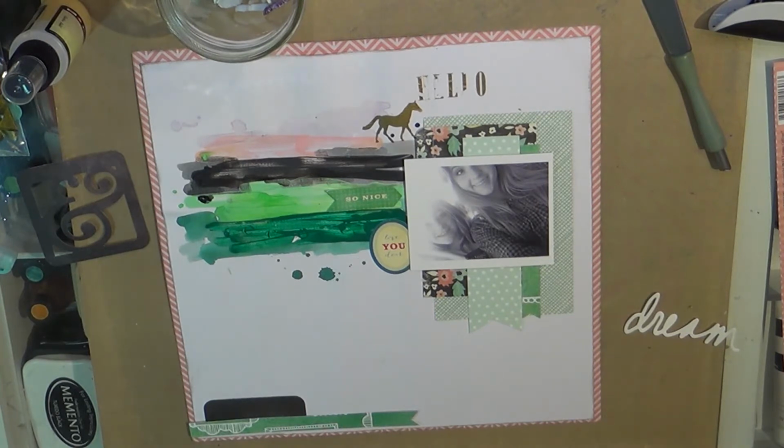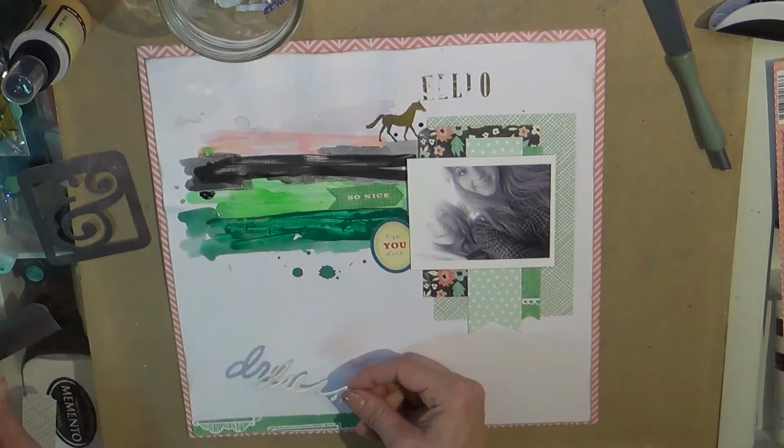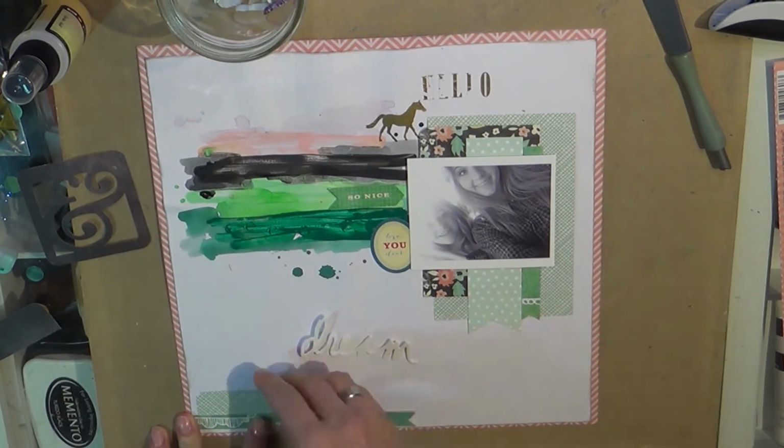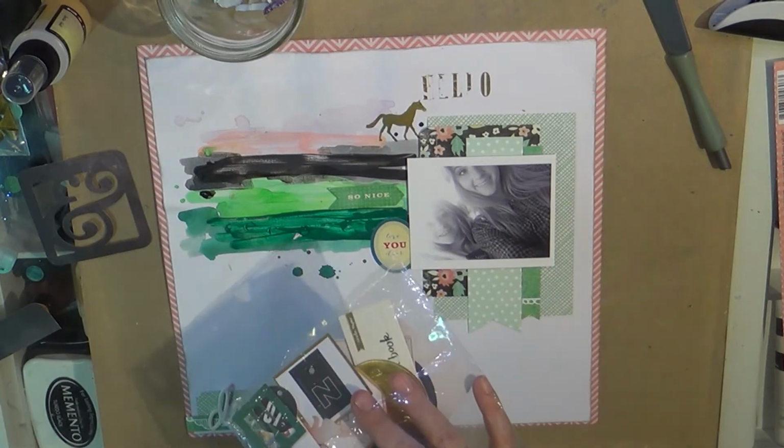In the meantime, I think you know me, I'm kind of scattered back and forth, so I decided to make a little set of accents down here on the lower left, and I'll also pull in that word that says dream. I'm going to color it with some of that Lindsay Stamp Gang in that Turbine Teal, because it'll give it a nice glittery teal color that will tie in with the color above it that I did with the acrylic paint and spray mist.